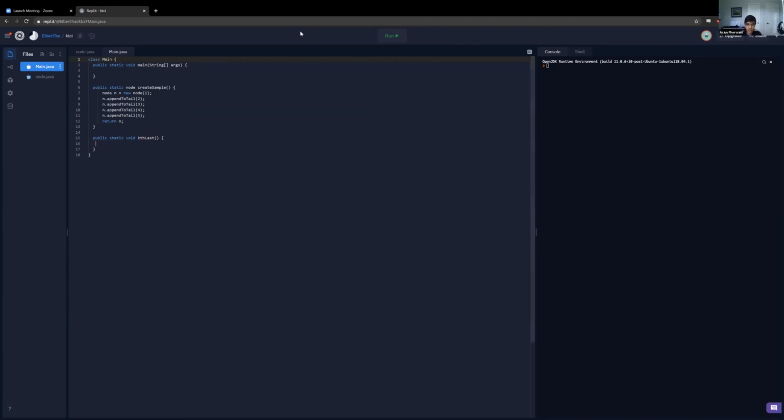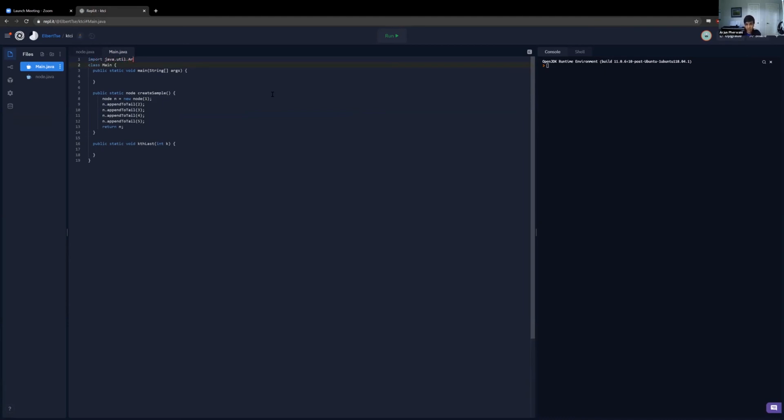So I'm gonna create this method. It's gonna be int k last, and it's gonna take in one input called int k. It's not gonna return anything. I'm just keeping it as a void, because I don't like it yelling at me while I'm typing. So I'm gonna import ArrayList.